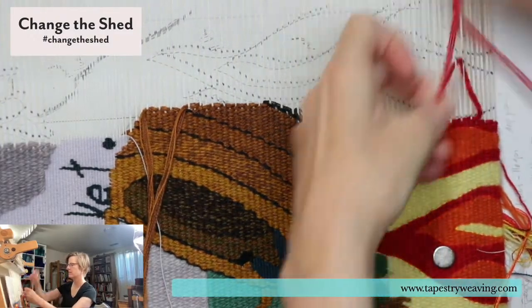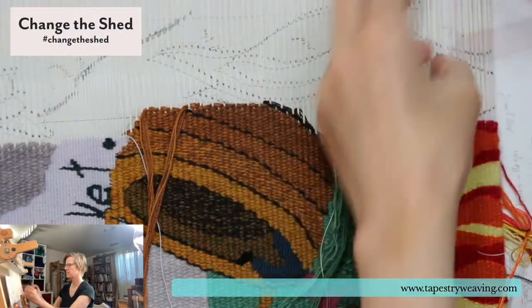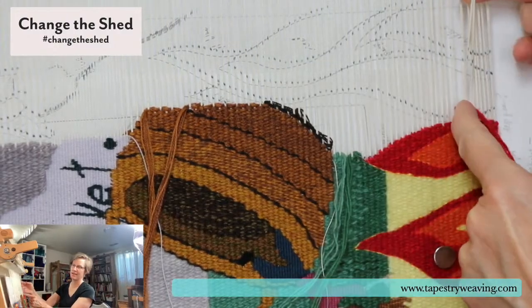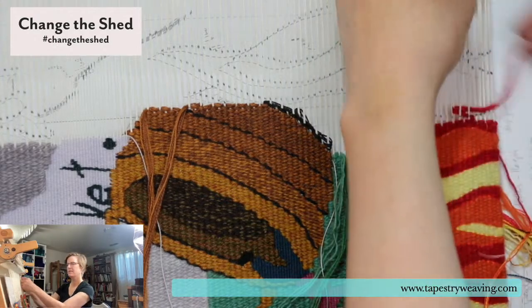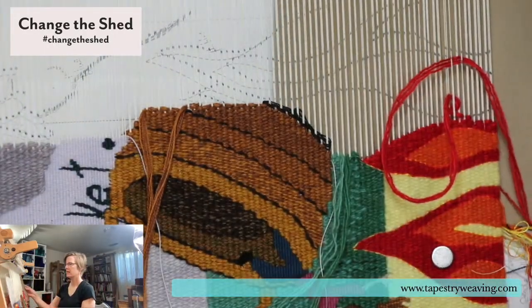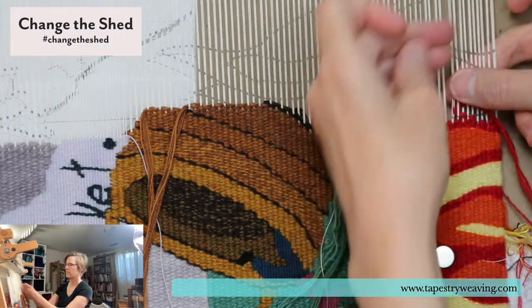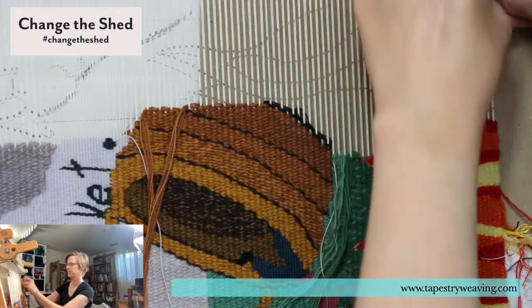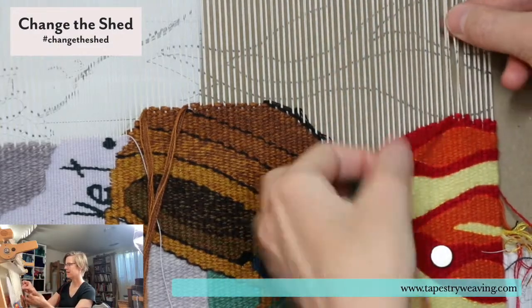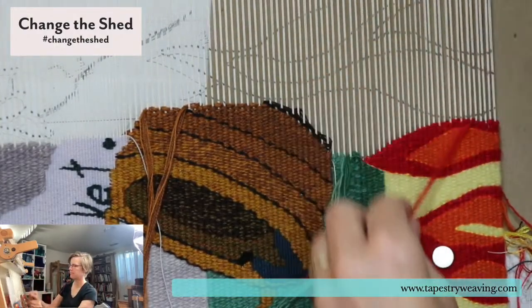I want a little hill here but I'm running out of room, and I also want the shed to be right. I'm just going to make a bump. When you have two warps, see how I caught that warp in the wrong place? As I was trying to take it out I made it worse. I want a valley thread right on this warp, so I'm going to move it over one so it fills in that little hole — hills and valleys. Then I'm going to bring this all the way out so my shed is the same so I can put the outline in.